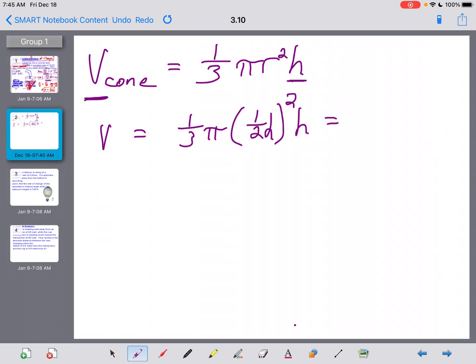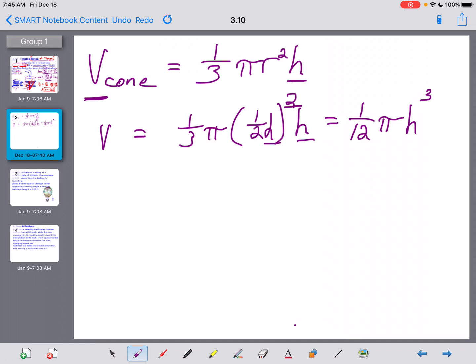The 1/2 squared is going to make a 1/4, and I multiply that by the 1/3 out in front to get a 1/12. The pi can stay right where it was, and take a look at what's going on here, guys. This makes some sense. h is being squared, and then multiplied by h again. That's going to get you a 1/12 h cubed.